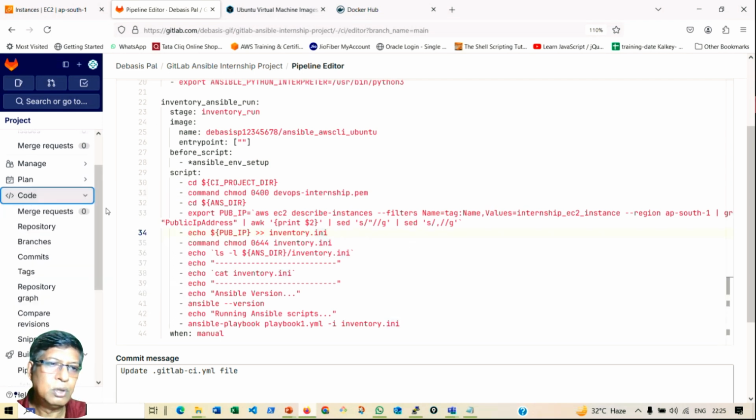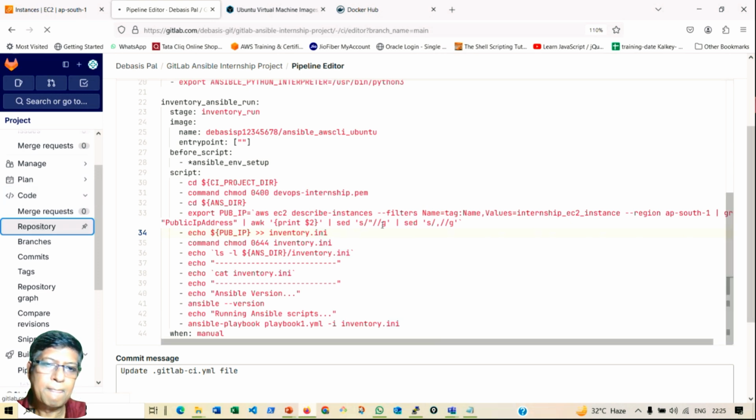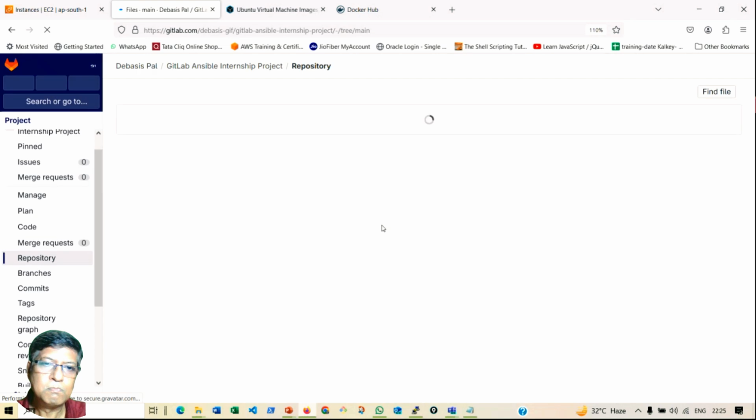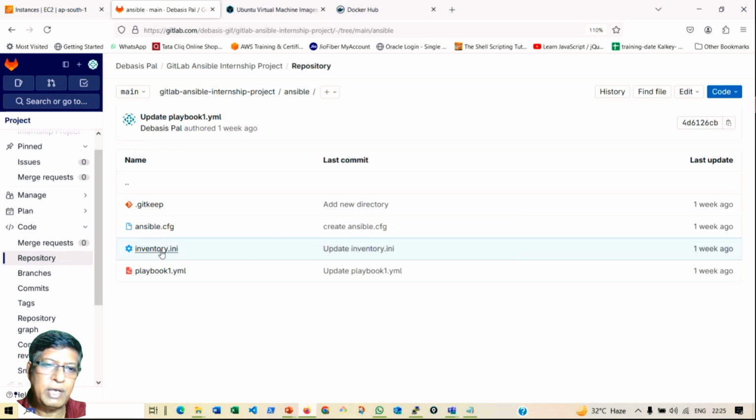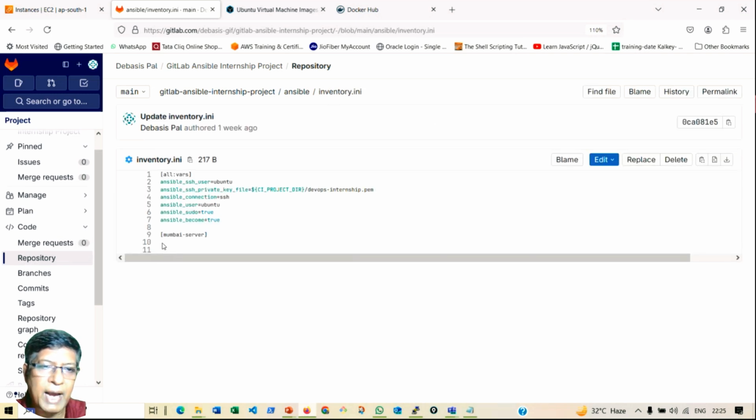Go to your code, go to your repository, go to Ansible, go to inventory.ini. Can you see it will be added at the very end? Do you agree? What will be added to the very end? The value stored inside the public IP. So isn't it good? Dynamically at runtime, you are getting this value. So Ansible will go and look into that IP address and then it will connect. Is that part clear, everyone?